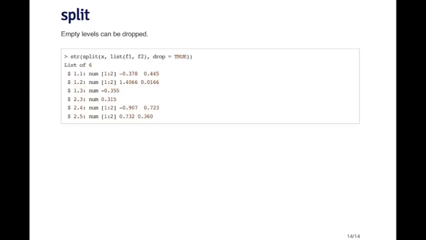drop the empty levels that are created by the splitting, and this can be very handy when you're combining multiple different factors. If you're only using a single factor, then that argument doesn't really do anything because you just use all the levels. But if you have multiple factors, then typically you're going to have empty levels just because you don't observe every single combination of the 2 factors. So drop equals TRUE will drop those empty levels, and then you'll be returned a list with only the levels that have observations in them.